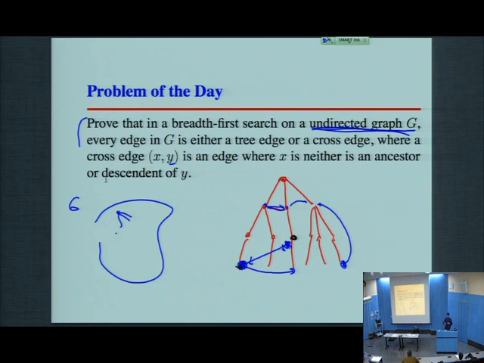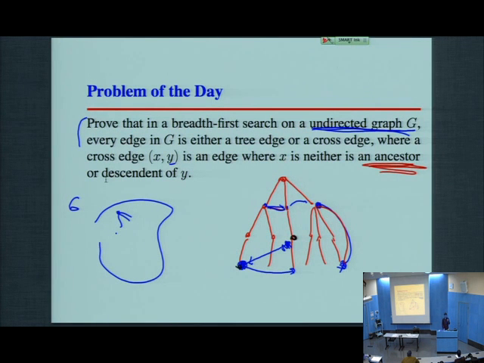For the same reason that when we looked at all the adjacent vertices to the one above it, we would have found that one. If this edge had really existed in the graph, this vertex wouldn't have been discovered a long time ago from now. Instead, the vertex above would have had a red tree discovery edge down to there. So this is why in a breadth-first search, you can never have an edge go back to an ancestor.